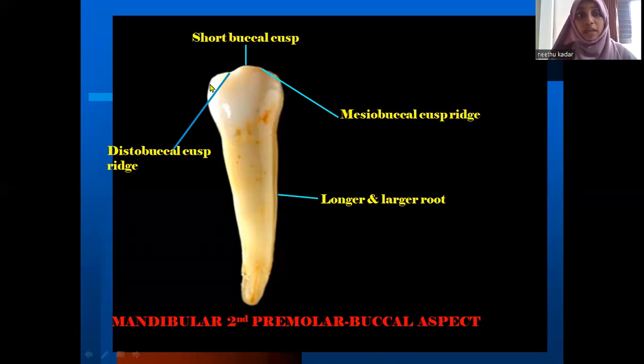In the same way, the distobuccal outline shows convexity in the occlusal and middle third, and concavity constricts towards the cervical line. The root is longer and larger.